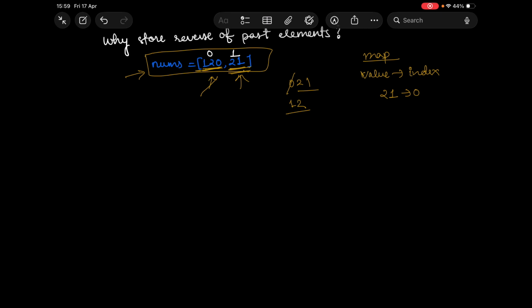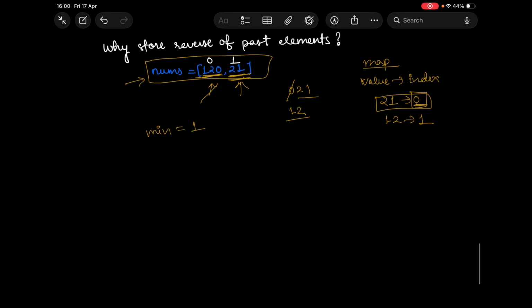It doesn't exist, so we store the reverse. Now we see if 21 exists in the map or not, and 21 does exist. So we have its reverse value in the map. We'll take this index difference, that is 1, and I'll have our minimum answer as 1. At the end, I'll also put the reverse of 21, that is 12, into the map.